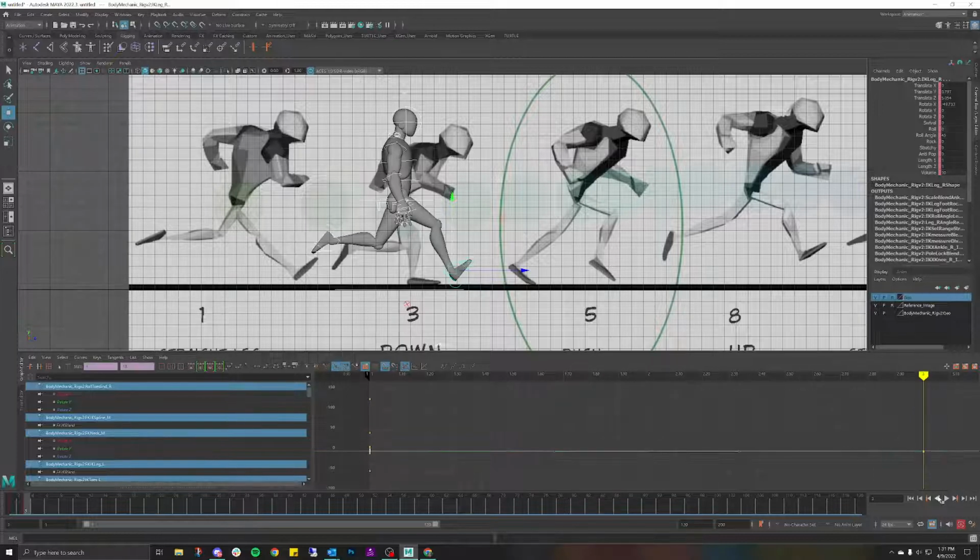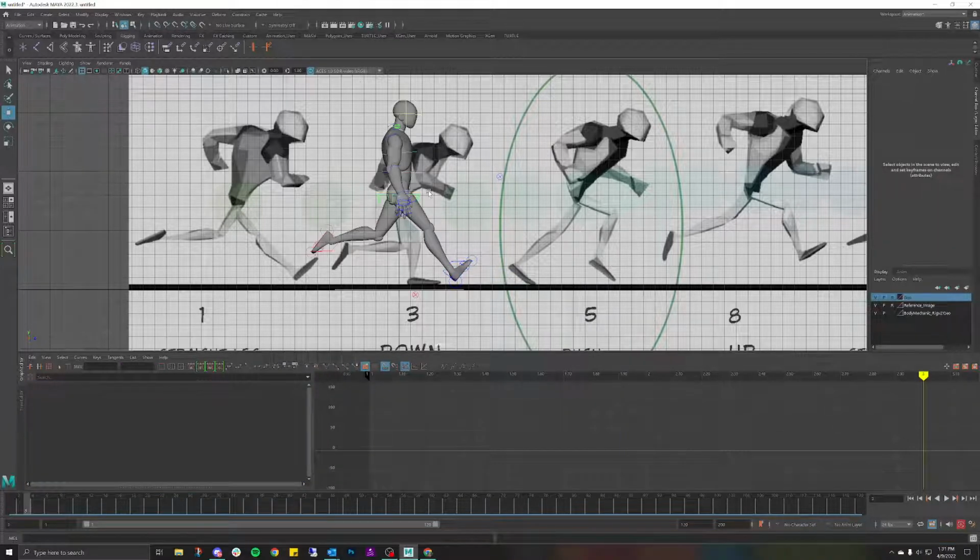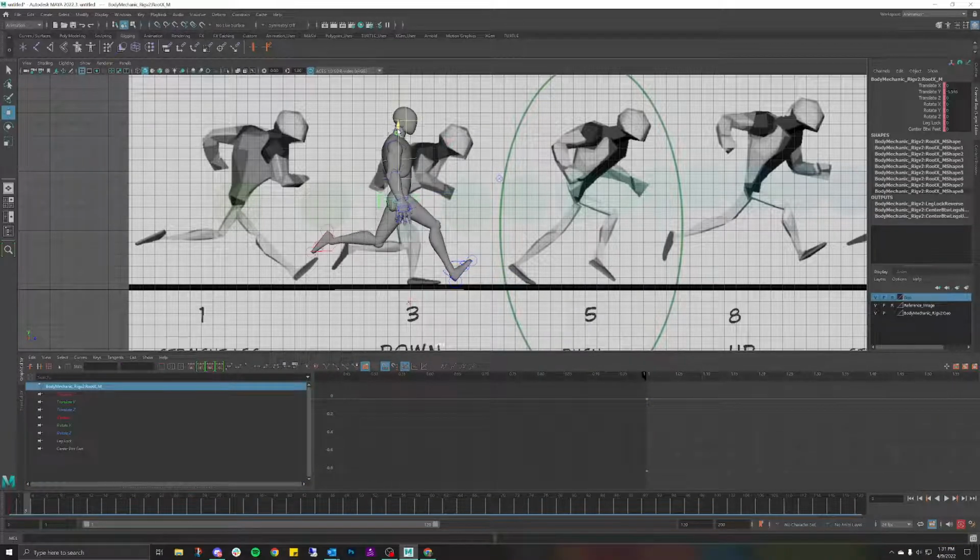Next thing I'm going to do is, let's see, I don't think I need that frame. No, perfect. But I do want to make sure that these are flat and stepped. So when I do animate, they're going to for sure stay that way. So now that I've done that, I'm going to drop the hips down again. Perfect. And as you can see, I no longer have that in between. Perfect. That's exactly what I want. And then next after that, it's just super easy.